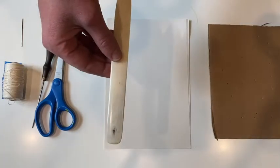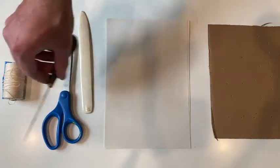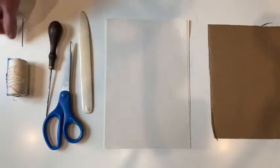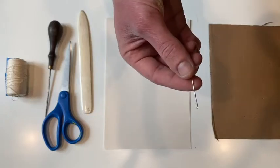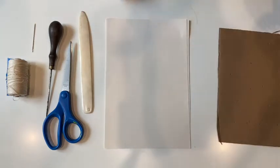Okay, for saddle stitch, you need a bone folder, scissors, an awl or anything to poke holes in the paper with, a string, and a sewing needle. Piece of cardboard for punching holes.